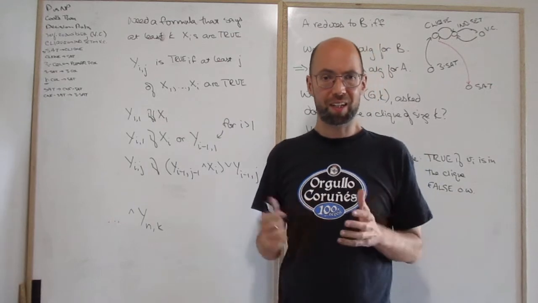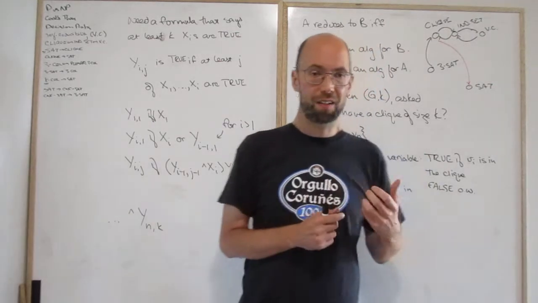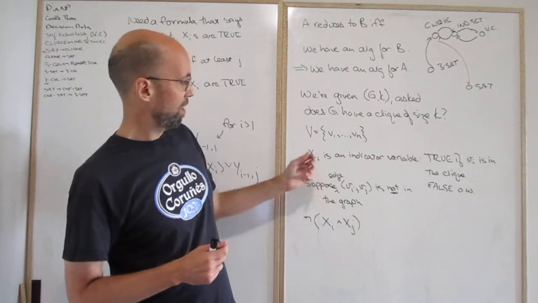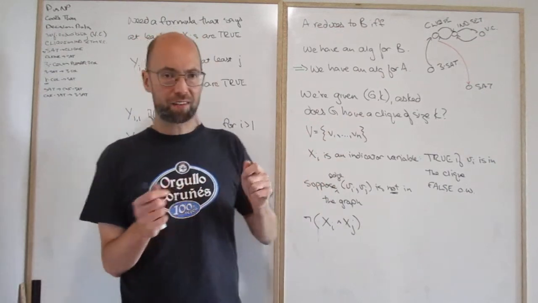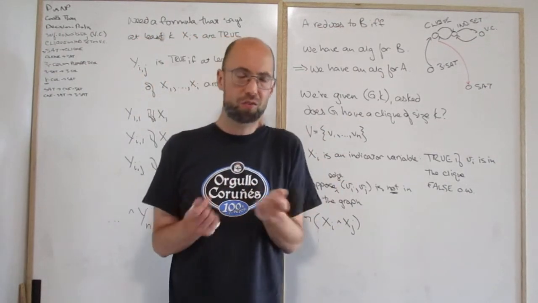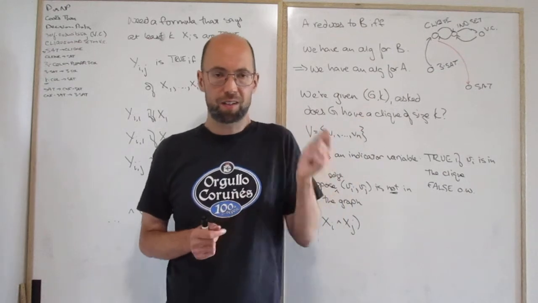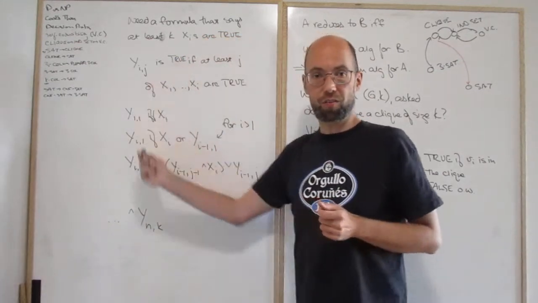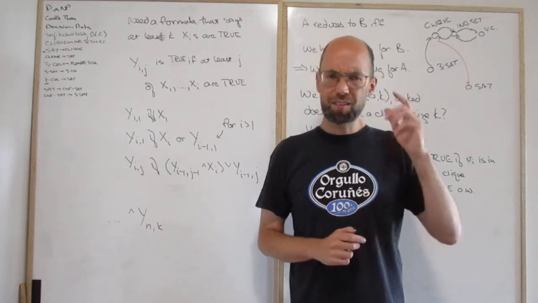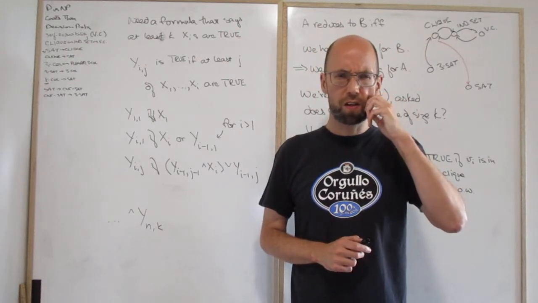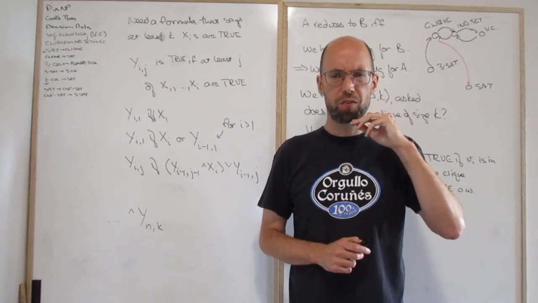If you think about it, you could write a formula that says this: xi is true if you can put this thing in the clique, and then you just need to write this formula. I wrote this up, I'm sure, last year, so it should be in the scribe notes.